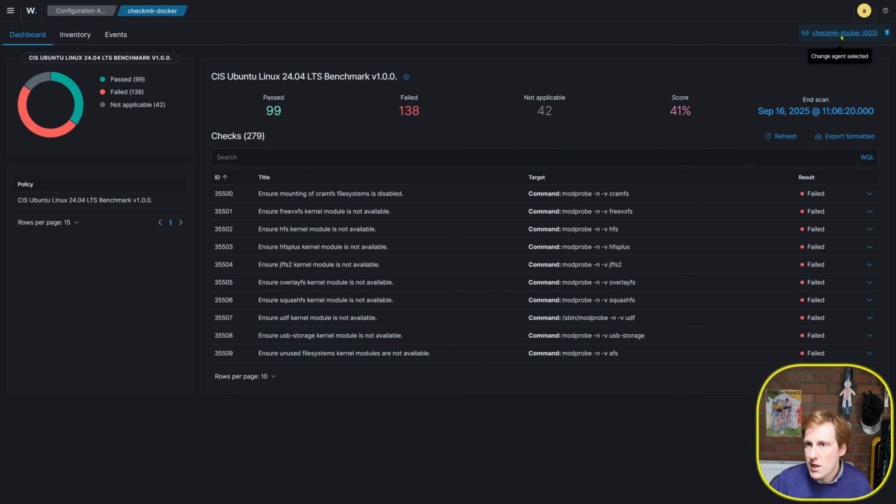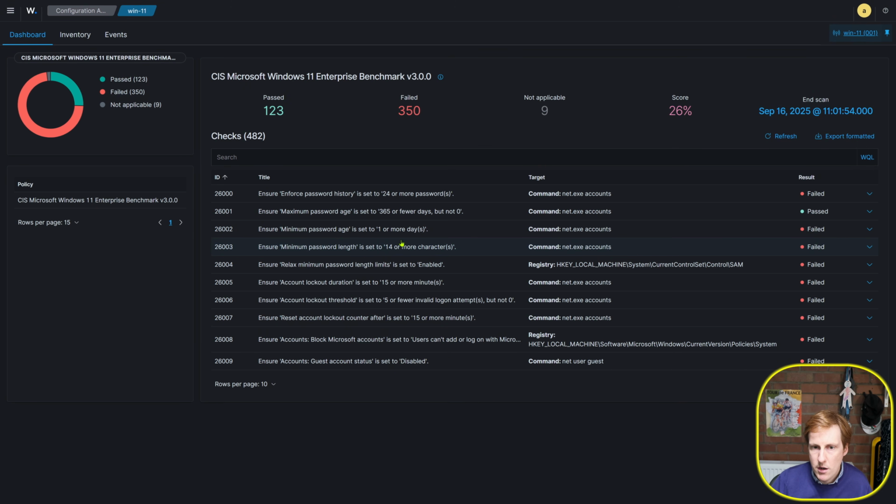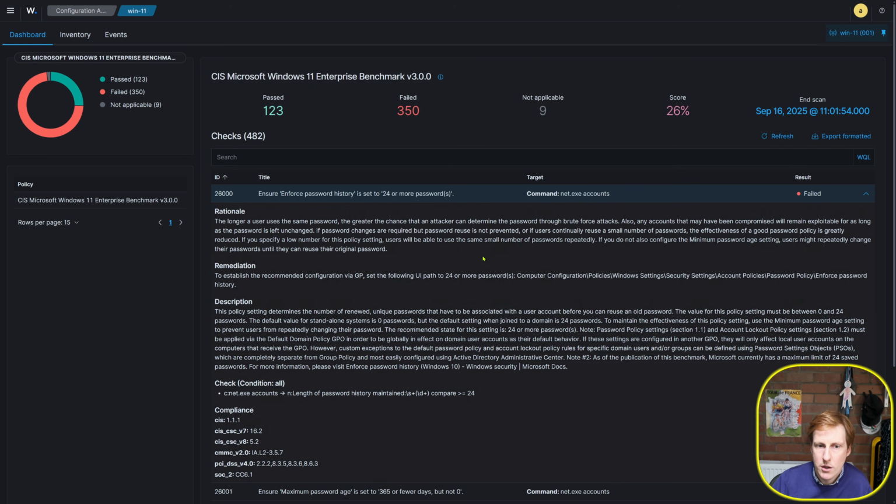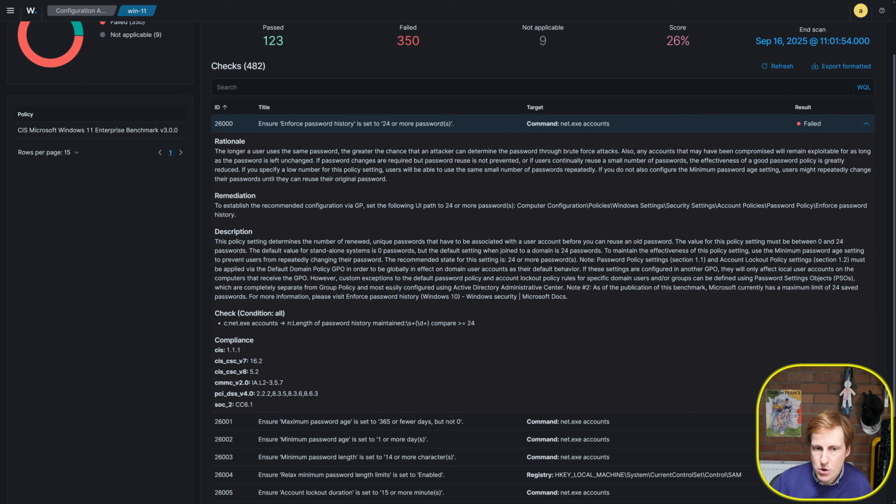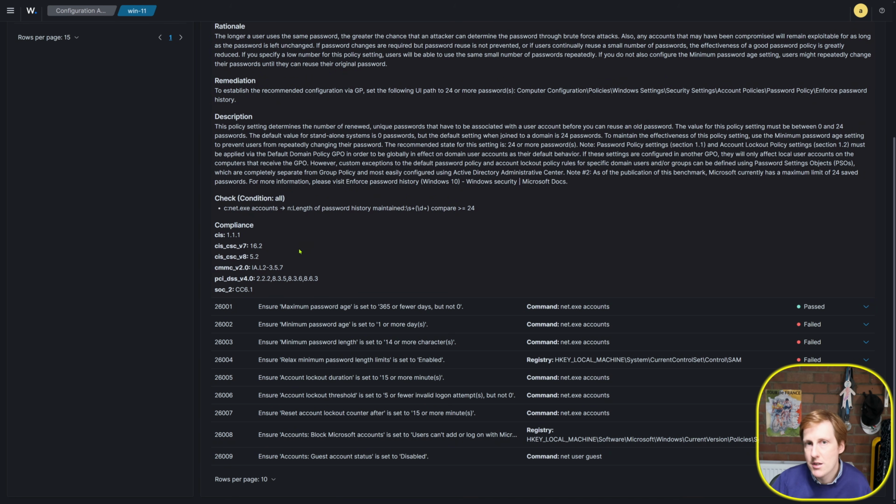So if we do that same assessment this time, but we go to, let's say, Windows, because you're probably going to have a big Windows estate anyway, you can see things here that we're all familiar with as sysadmins and any InfoSec person. So ensure the password history is set to 24 or more passwords. We failed on that one. The maximum password age we actually passed on. But again, if we click on one of these, for example, it will tell you why it's actually failed. It will say the description, and then it will basically say which compliance standards you have failed on, or potentially could be an issue when you're trying to pass an audit.